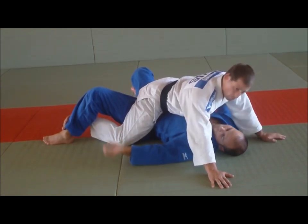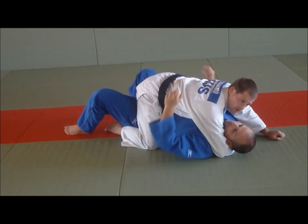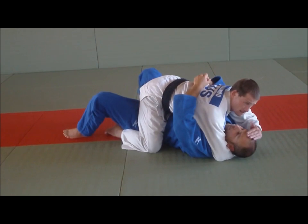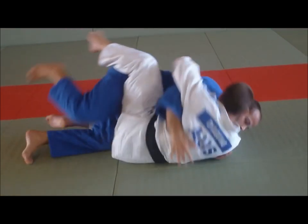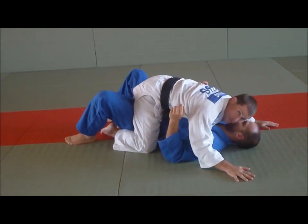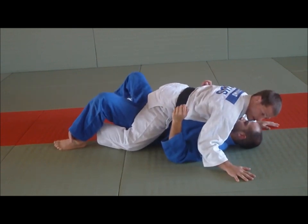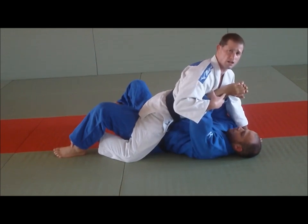Okay? One problem a lot of people do is they start underhooking your head, which is fine, but if my opponent's bigger and stronger than me, I don't have a base that way. So he's going to pull his head to the mat, bridge and roll, and he escapes the hold down. Okay, so I want to make sure that my base is up, that I'm low on my opponent, I grapevine his legs and I drive my hips into him.